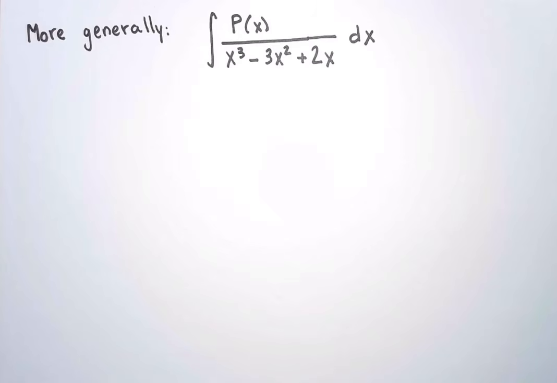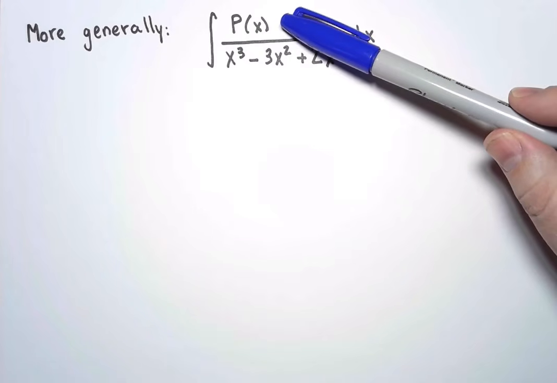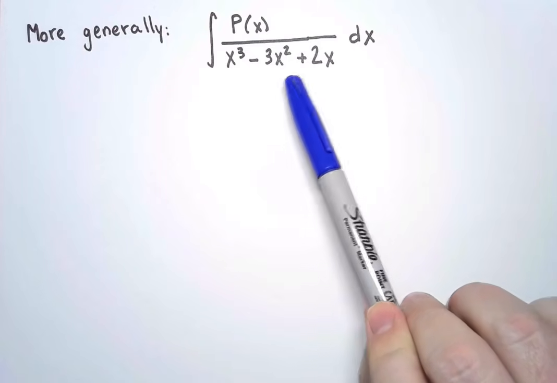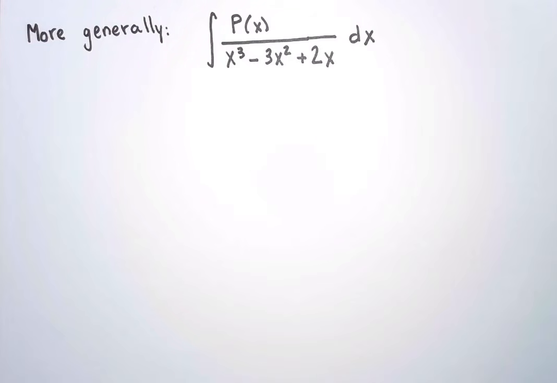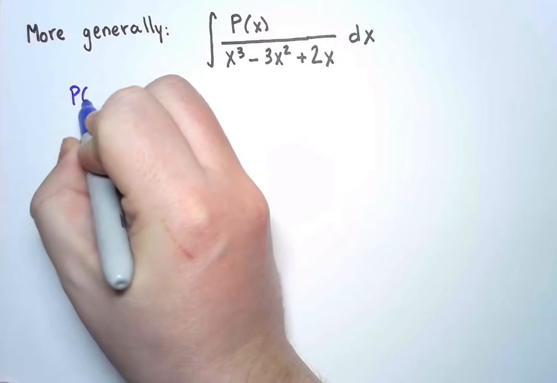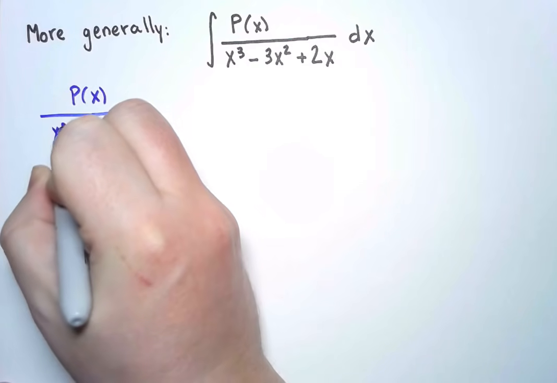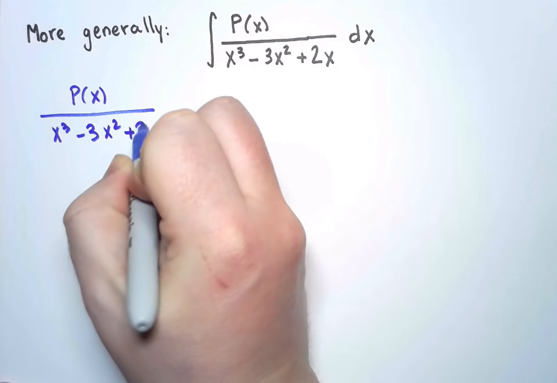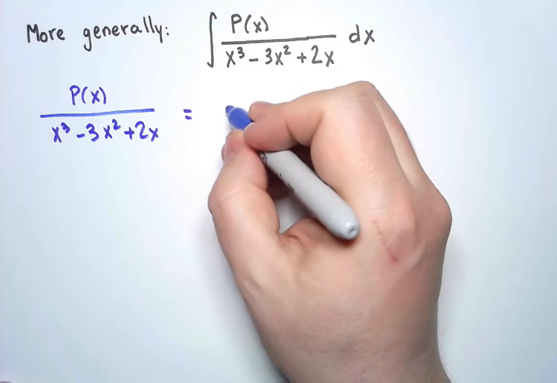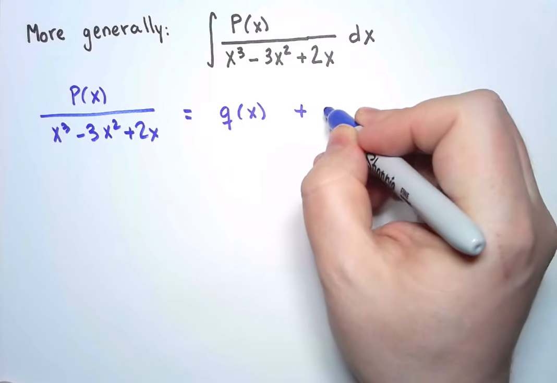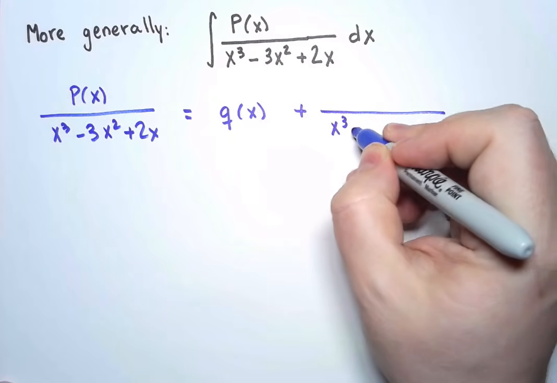This same method works in many other cases. Here's a more general example. Let's say I want to integrate a function which is the quotient of an arbitrary polynomial p divided by x cubed minus 3x squared plus 2x, but p is any polynomial. There is a first thing I can do to simplify this function that I didn't need to do in the previous example. If the polynomial has very high degree, let's execute the division. Or more exactly, I can do long division, and this quotient can always be written as some polynomial plus a remainder divided by the same denominator.